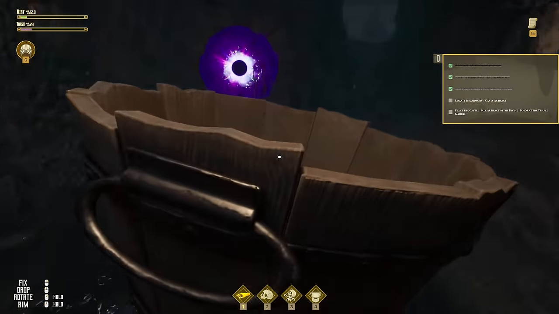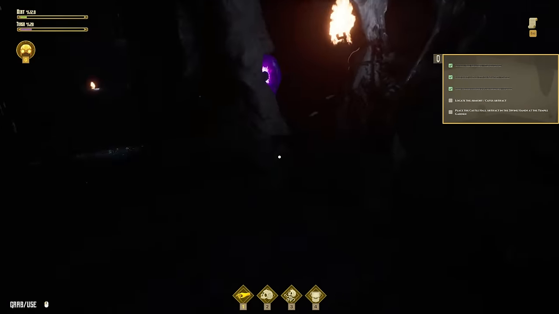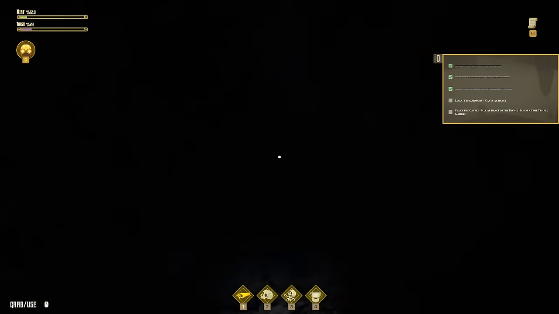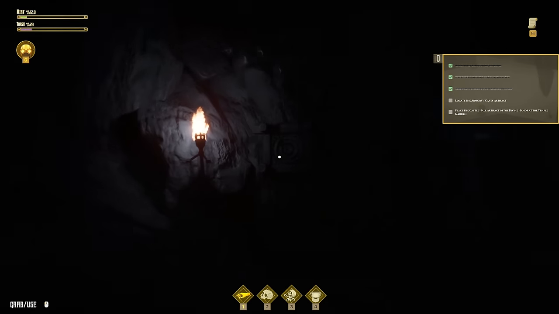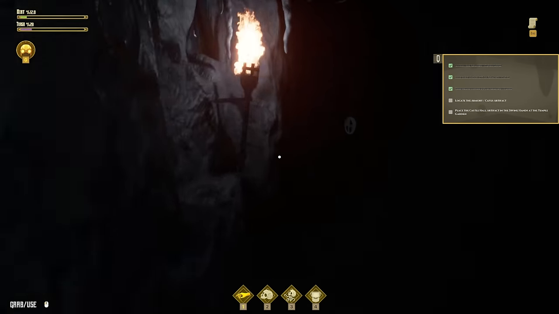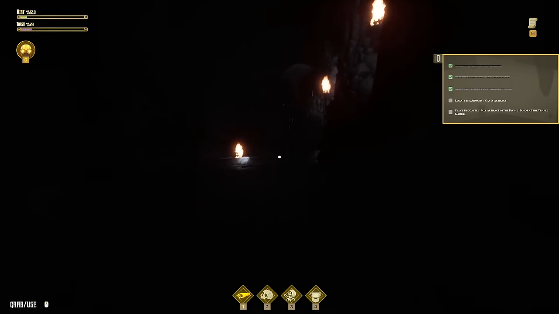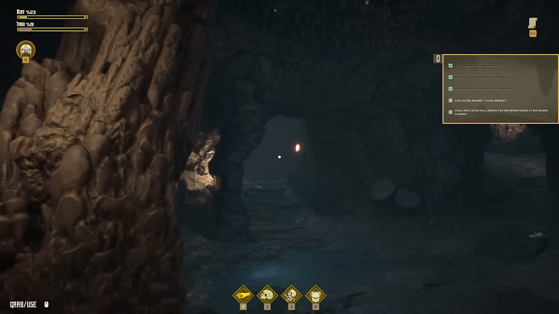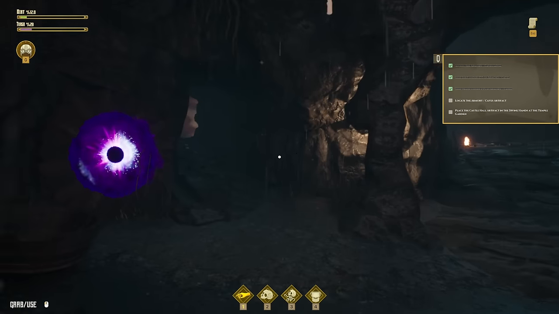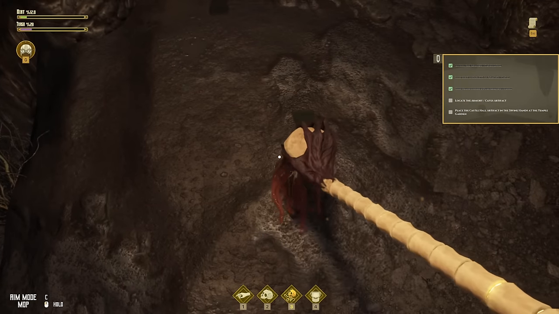Take this out of here without spilling it. And boop, there we go. Okay. We're all good in here. Not leaving footprints because there's no dirt. Alright, so look at these. Look at these caves. Look how fancy and nice these caves look. So friendly and happy. So we go up here.